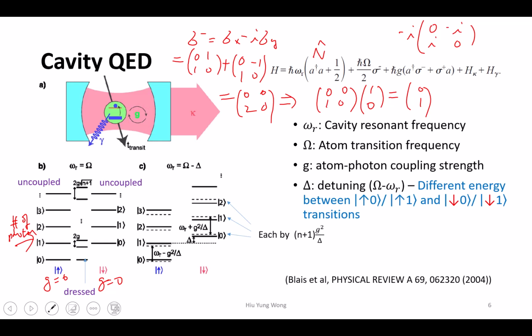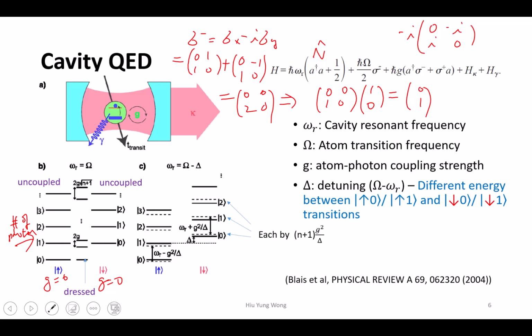Excuse me, what is coupled to what here? The atom is coupled to the cavity. The cavity has photons. This is just 2 mirrors, so the photon just bounces back and forth. It's a standing wave: 1 photon, 2 photons, 3 photons. The energy is h bar omega r. Inside this cavity, we have an atom, and the atom has nothing to do with the photon outside. You just have the electron going up and down in its states.